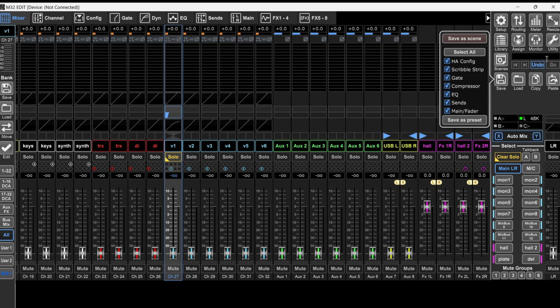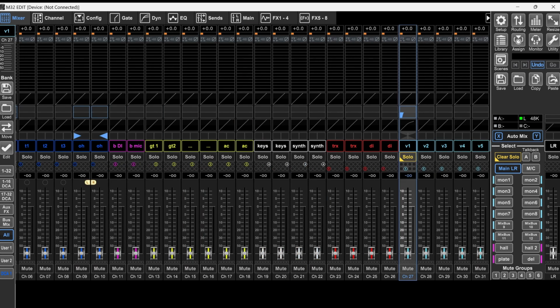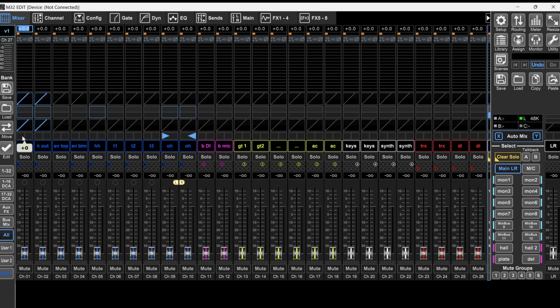Then it's just a question of making sure that the input patch is correct, that the inputs are going where you want them to. And when you get your kick drum microphone, no matter where you plug it into the stage box, you just make sure that it's coming into channel 1 on your mixer using soft patch, the routing in the mixer, and then you know you're good to go. And you do that for all your inputs and you have a lovely, lovely time.